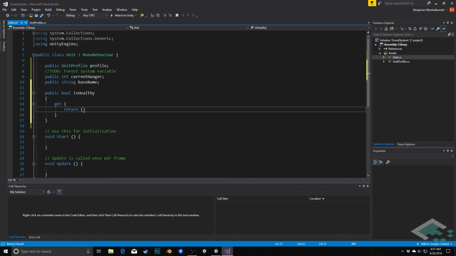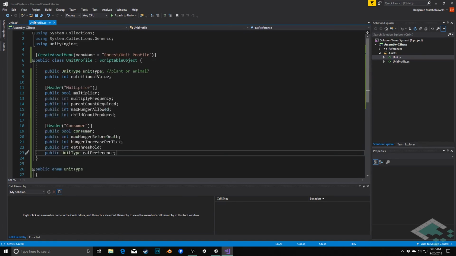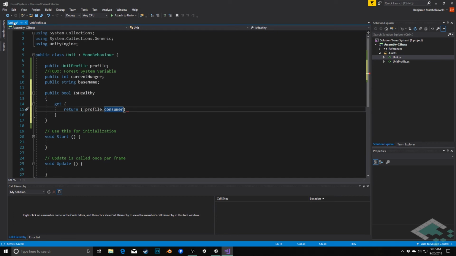And we're going to check one of two things. Either A, is it not a consumer? If like grass, for example, is not a consumer, it doesn't have a hunger, so it's always healthy. So we'll say if not profile.consumer, meaning if we check into the unit profile and consumer here is false, then it's just automatically healthy.